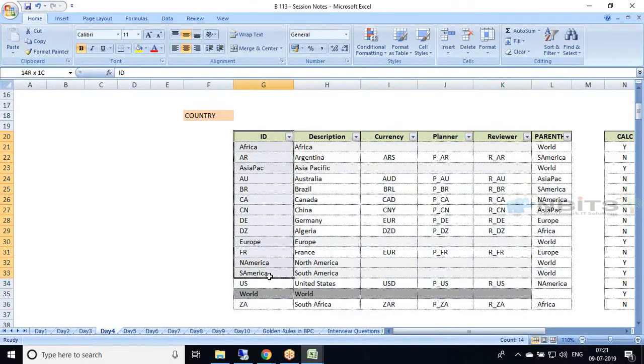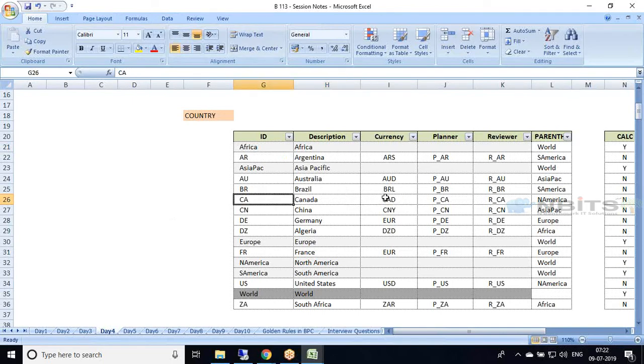The first column is a unique ID, so we can call it ID or member. This should be unique. If you see here, let's say this is Canada. This is the ID, this is a description about the ID, and currency. Currency is additional information about Canada.